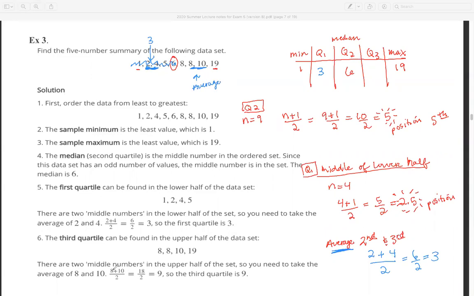You can see down here they took 8 and 10, added them together, divided by 2, and got 9. So 9 is our Q3, quartile 3, the middle of the upper half, and you can see there's 2 numbers below, 2 numbers above it. If you want to read through this, they have it all organized and it looks very nice, and that'll help explain it some more if you want to pause the video and look through that.